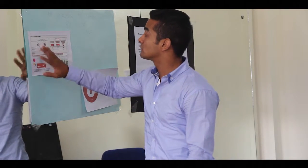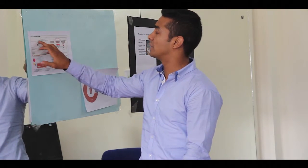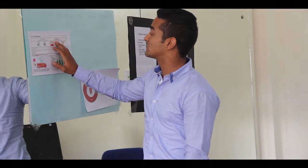So here is the chart. I'm sorry it's not that clear. What it shows is the Coca-Cola supply chain, and it is estimated that the Coca-Cola industry emits 1.3 million metric tons of carbon dioxide only on packaging, not supply. Just on packaging, it is estimated 1.3 million metric tons of CO2 is emitted, and in supply it emits around 769,000 metric tons of carbon dioxide. So this too is included in the carbon footprint.